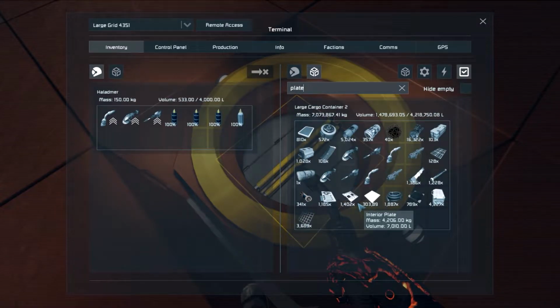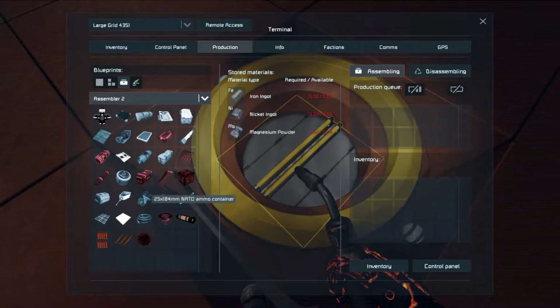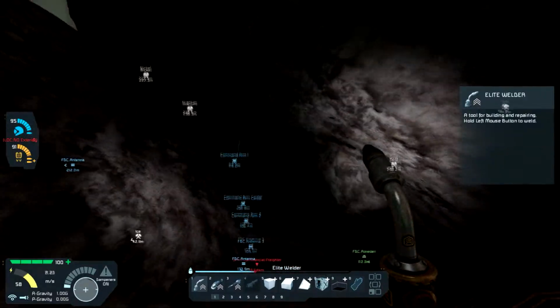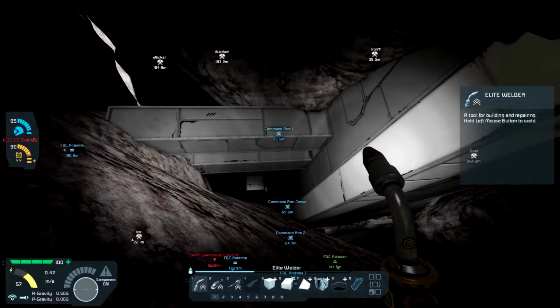Should have a few. We got a couple. Alright, so we're gonna go over here. We're gonna have you queue up. Like 25k should be enough. Yeah. I can always make more. So now we'll head back down.